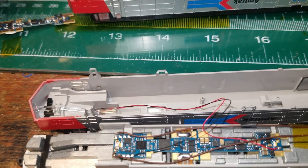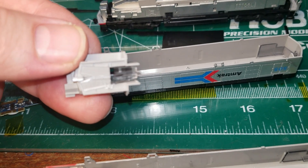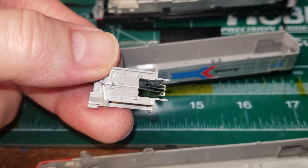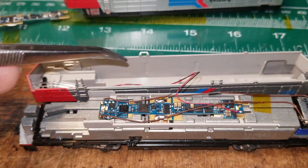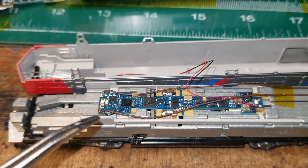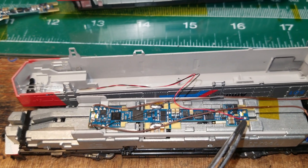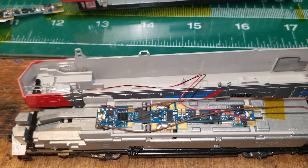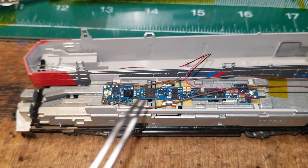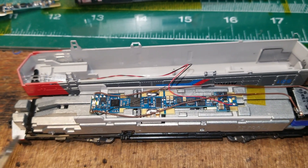Basically what I did was clip the light pipe, because you still want your number boards to be lit properly. I clipped that and heat-shrinked in a 0402 LED — basically just one of those — and that's why you see this wire running down. It's hooked up to Aux 3, and then we're using what would technically be Aux 1 because this is the front. The dropping resistor on there is just tapped in, so I don't have to put a separate resistor bank on — it's not used for anything else anyway. Speaker wired in, decoder clip soldered in and isolated.